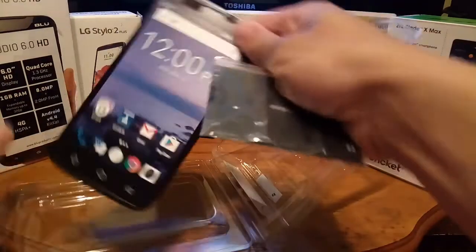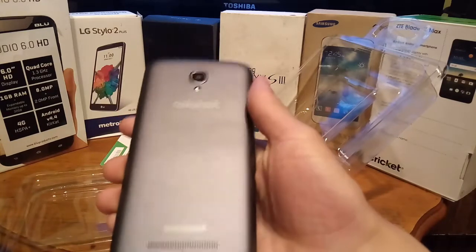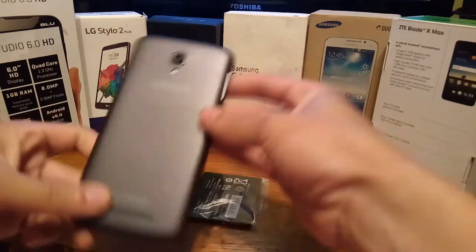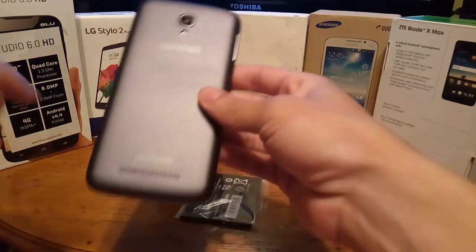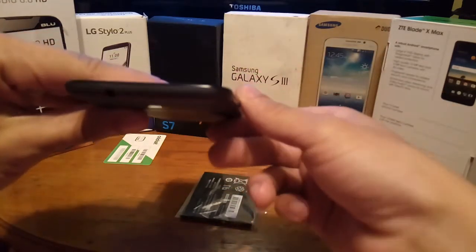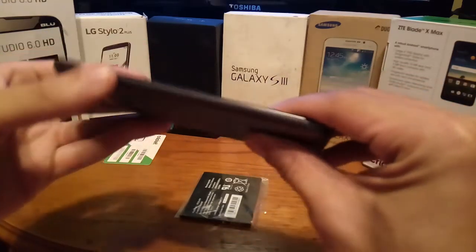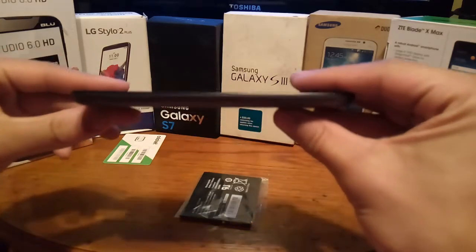Let me remove the phone from the packaging. It's put in there really well, and this thing is super light without the battery in. It feels like it weighs close to nothing. Let's take a look at the body and build. On the back, it's like a granite black color. It has the speaker at the bottom with Coolpad and Cricket branding, a 3.5mm headphone jack at the top, and no microphone at the top. On the left side, you get the volume rocker, which feels smooth and is embedded inside the phone very nicely.